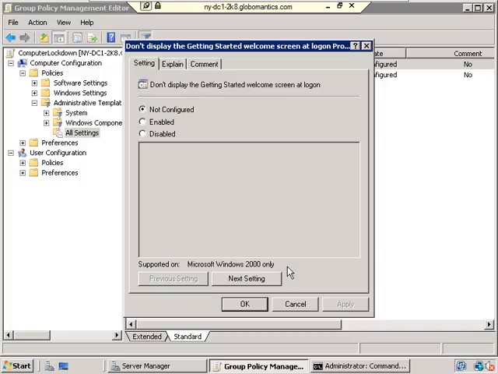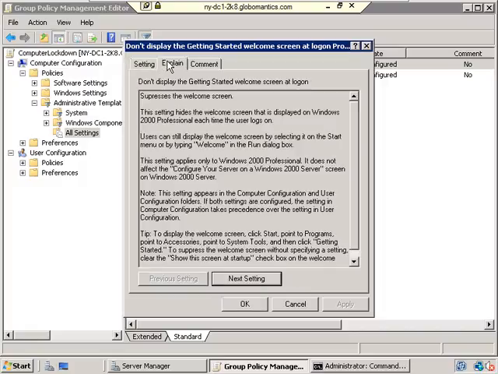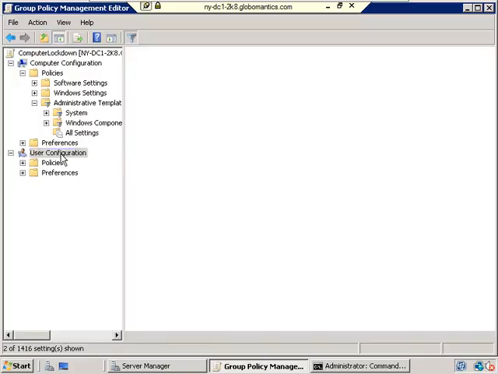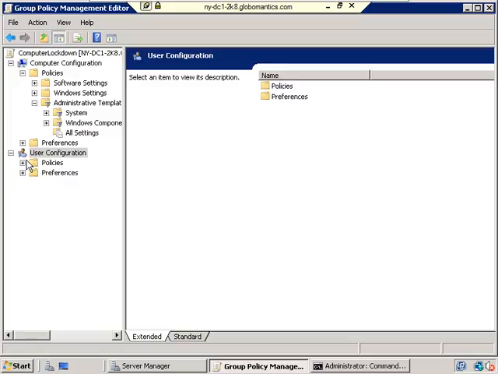Well, something tells me that that's not going to work, because we have all Vista clients, right? So even if I go in here to the explain, that's not going to get the job done. All right, so let's tell that OK. This is not the place where that one is. Well, that's a little problematic, but it just so happens that I do know where it is. Go figure, right? It's actually underneath here in the user configuration.